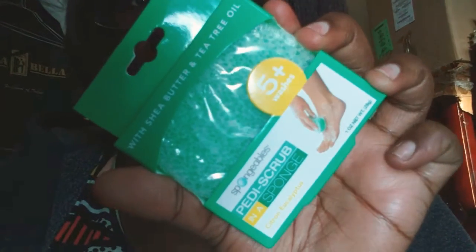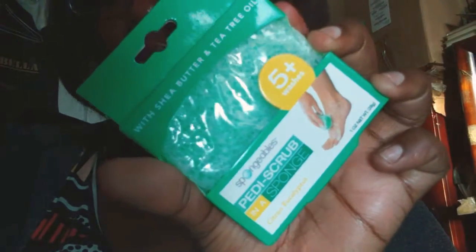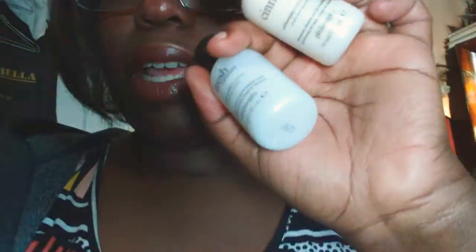The next thing I got from Ulta is just a regular essential. This is what helps me keep my feet exfoliated, clean, soft, everything else, and I just love the smell. Also, they had my minis from Philosophy — the Fresh Cream and the Cinnamon Bun. These are my favorites, and they're great to travel with, especially when you go over to someone's house for the night — you just put one in your purse and you've got a little body wash. I had to pick one of each, especially because they only had four left.